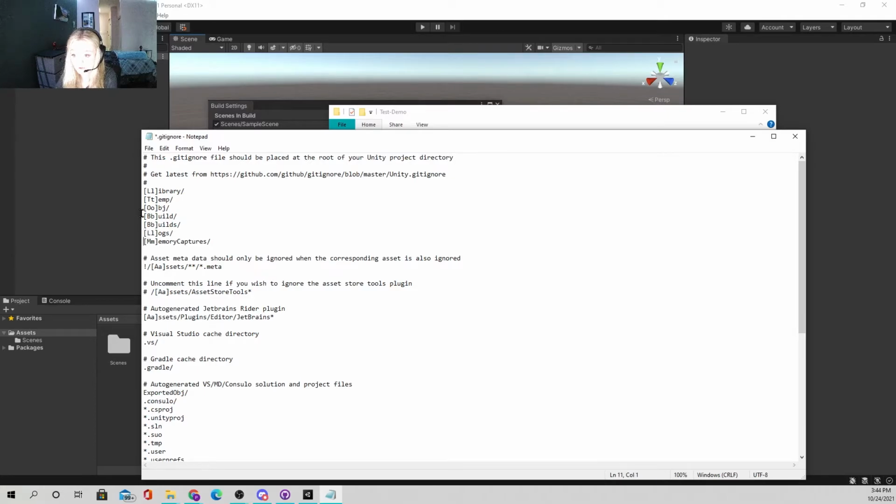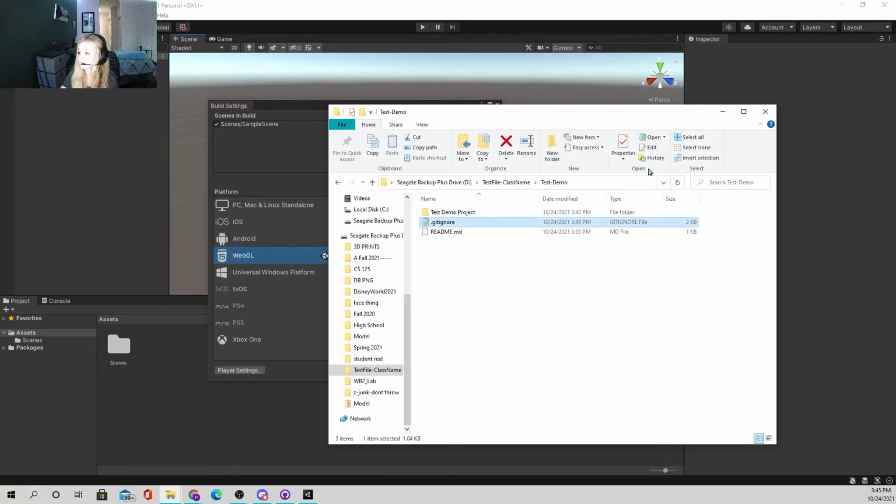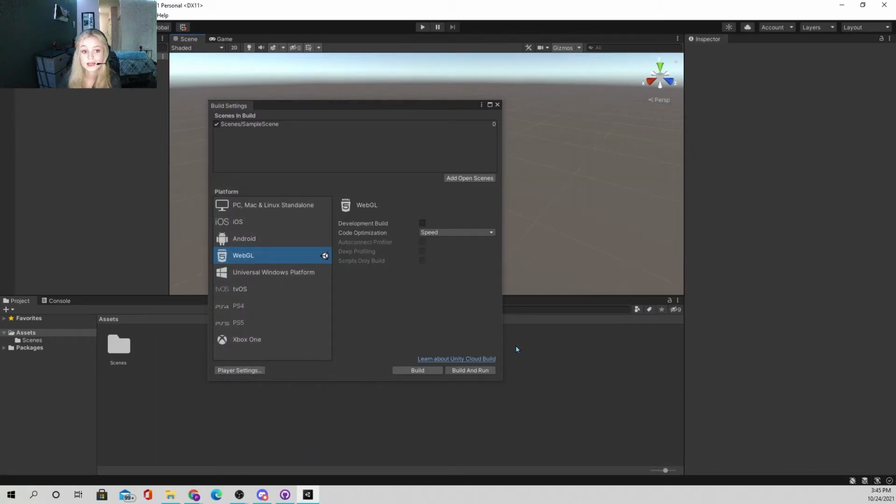But then we're also going to add two things. So we're going to add a little hashtag or number, whatever you want to call it. We're going to call it hashtag to pretty much comment out build and builds. And this will usually be an error of when you go to push it in Git Desktop of, oh, the file is too large. And if you get rid of these two lines with a little comment, it'll assist. Now don't forget to go to File, Save, or Control S for a quick save. Okay, we can exit out of those two things.